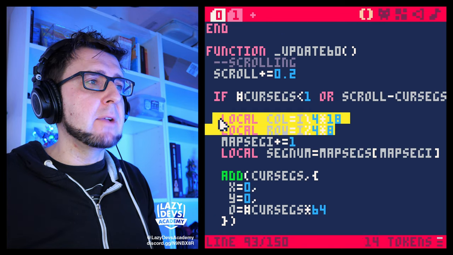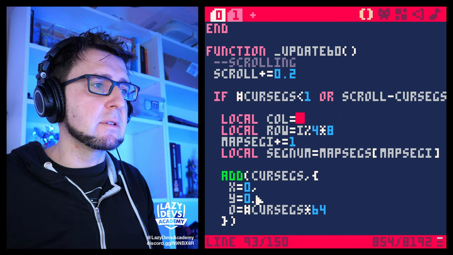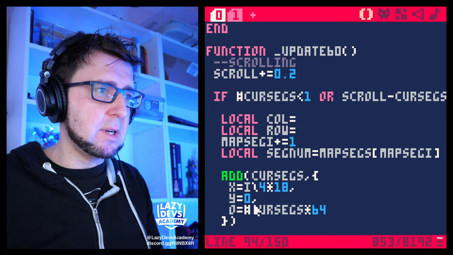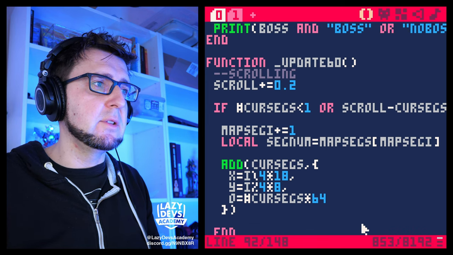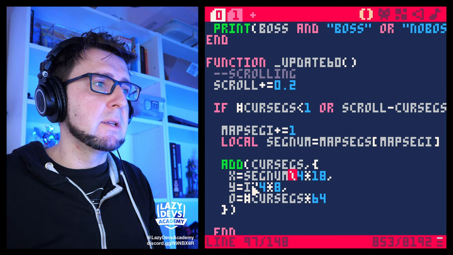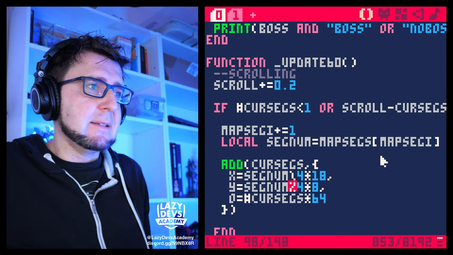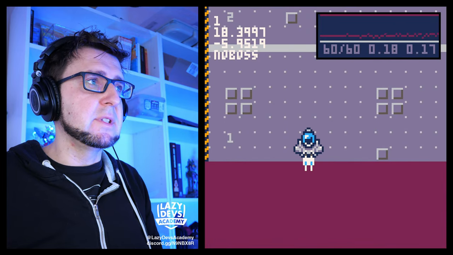Okay. And now I want to reuse this code, so I want to just take this, and we know this is going to be the column, so that's going to be the X position. And we're just going to paste it right in here, right into our code directly. We don't need those helper variables anymore because we are being smart again. And now we just need to replace the i with a segnum. That's the number that we got from our map segs array, and that's it. That is the code to add new segments to the array. So we see now 1, 2.